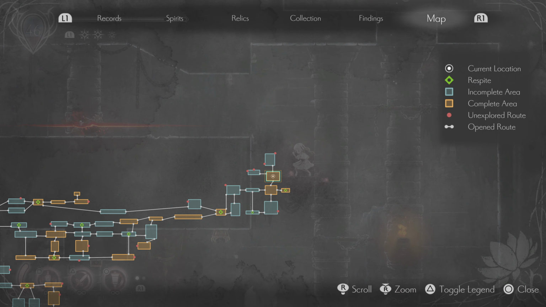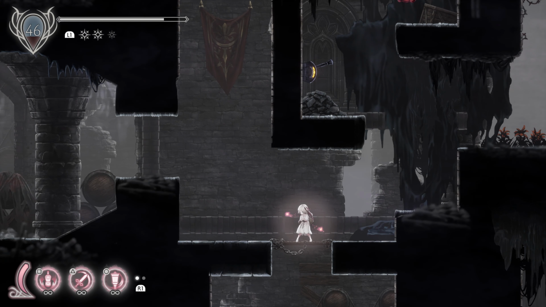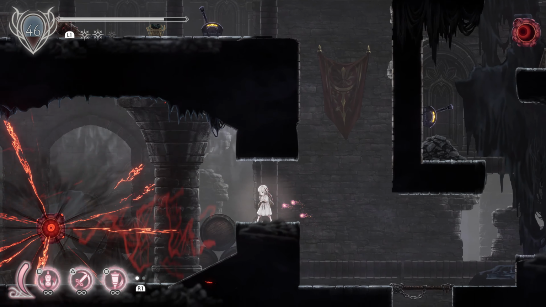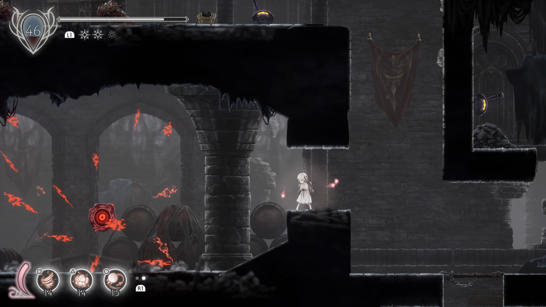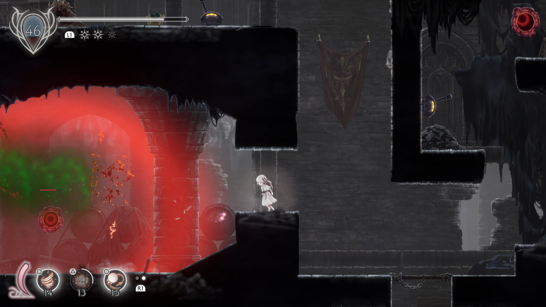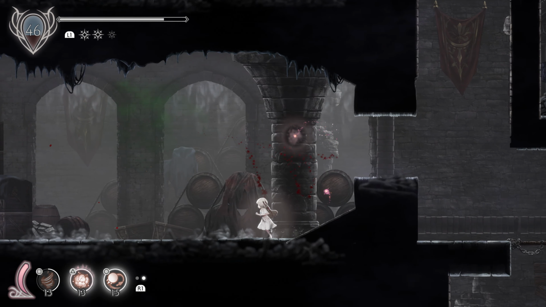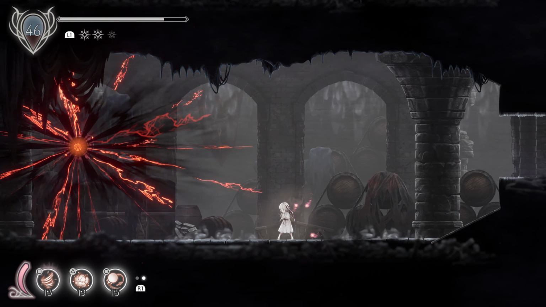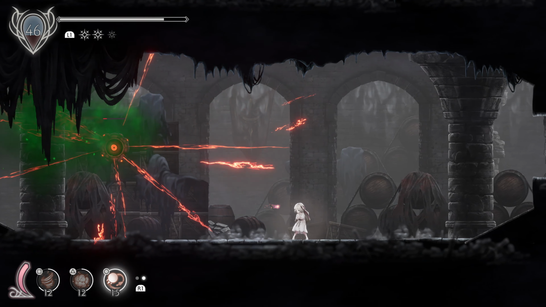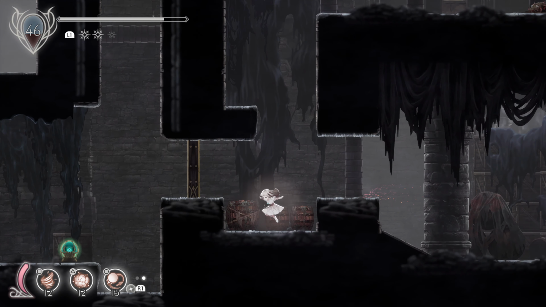So, do we want to go up here? I think I do. I have to find a better way to deal with all these eyeball things, but I think I can bypass most of them at this point, right? There we go. That should do it. Excellent. I love these. I really do. That might be enough. Let's see. Awesome. Oh, that's so effective.